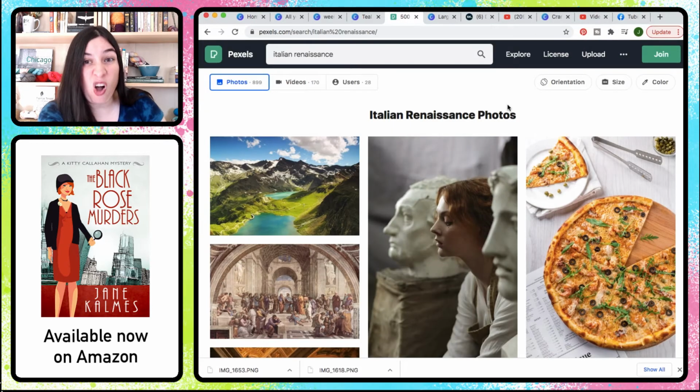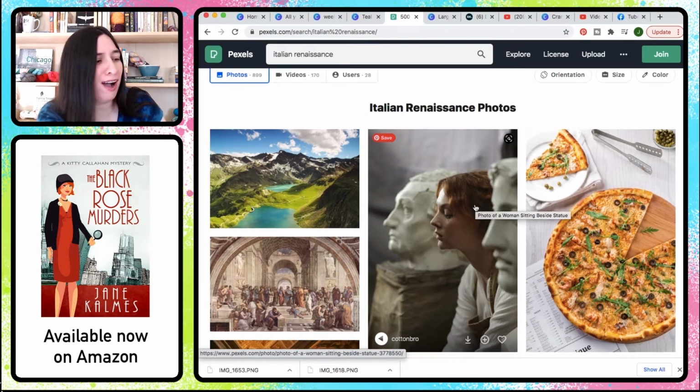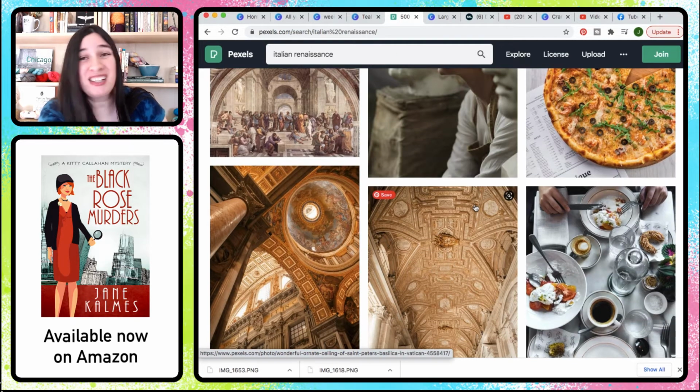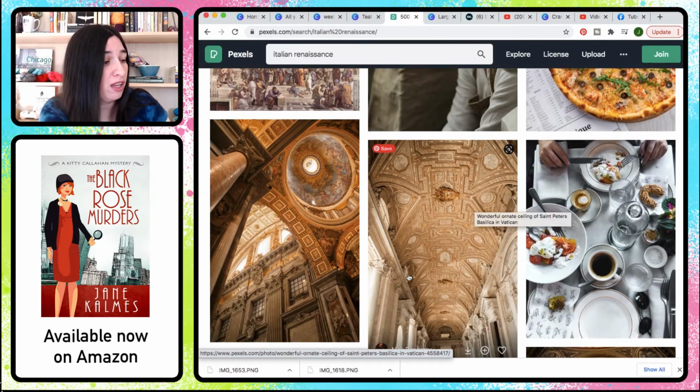And you can see that all of these pictures are available for us to use for free. We can use them in our personal projects like our own little bullet journal, but we're also allowed to use them in commercial projects. The site does ask you to credit the artist if you want to, or possibly to donate to them, but there are actually no requirements. So you just kind of have to figure out what you personally are comfortable with.